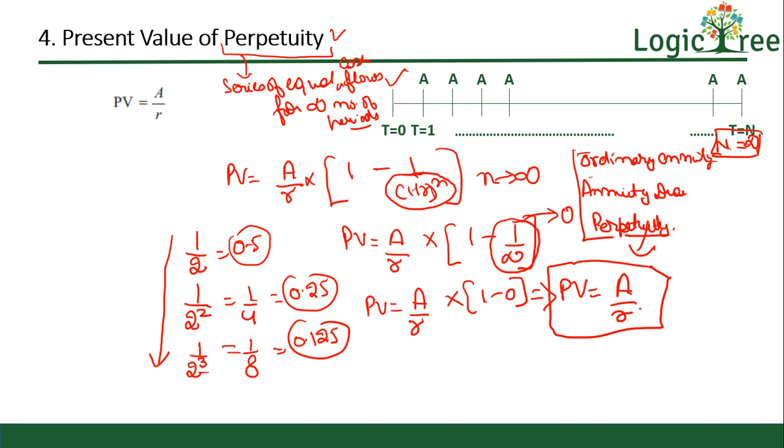You will not find these derivations in books whether you are going for CFA or FRM. So this is how you derive these formulas, and using these derivations you don't have to remember the formula, you don't have to cram the formula. I hope this video will help you to clear your concept of the time value of money, and will help you understand how to derive the present values.